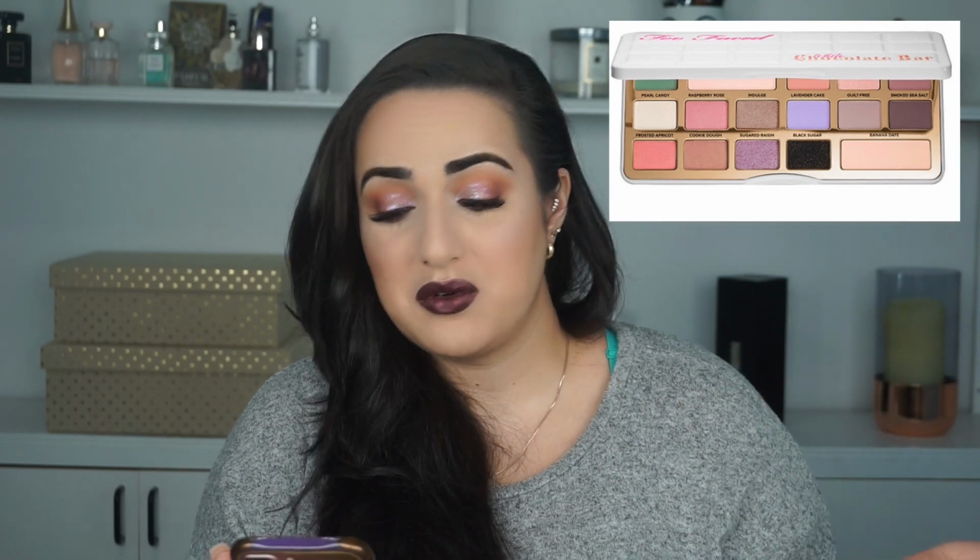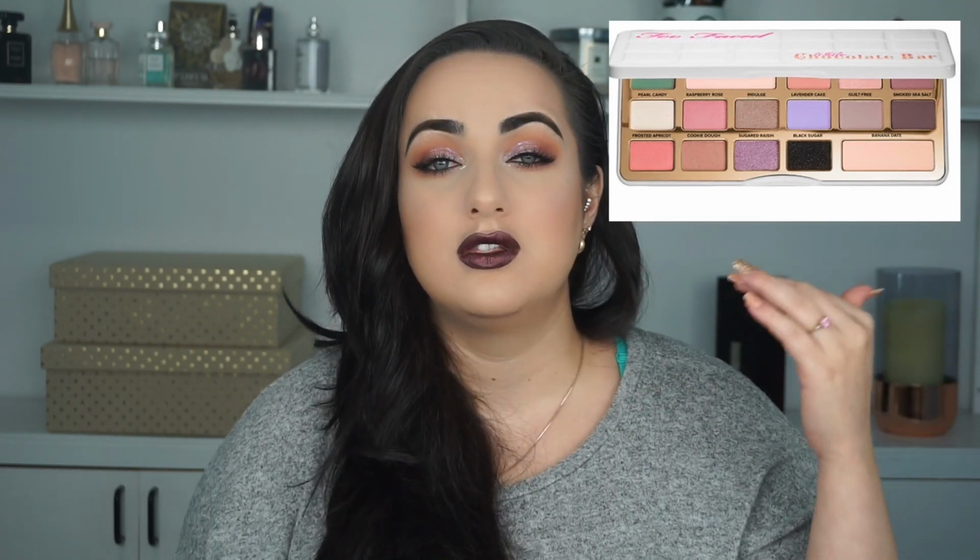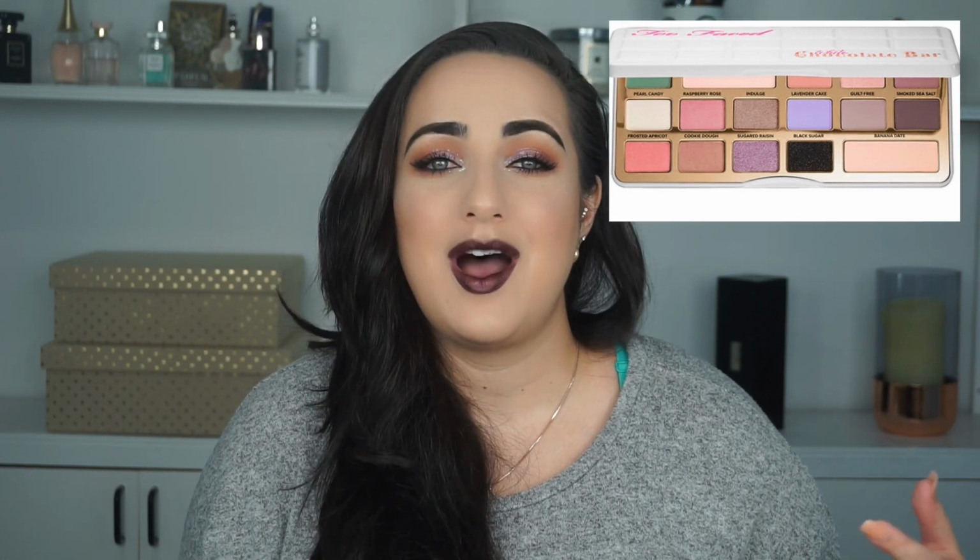It's got really light lilac colors and very light pink pastel colors, and there's like a random green in there. It doesn't make sense to me. I don't see myself using it to create any kind of looks that I want. If you're looking for a palette that's going to be very natural for your 12-year-old blonde niece or daughter, then this might be a palette that you're interested in. But if it's for anybody older than 13 and not blonde, then I don't think you need it.